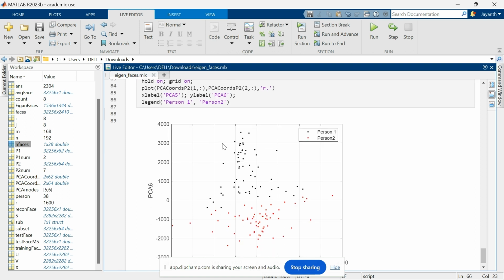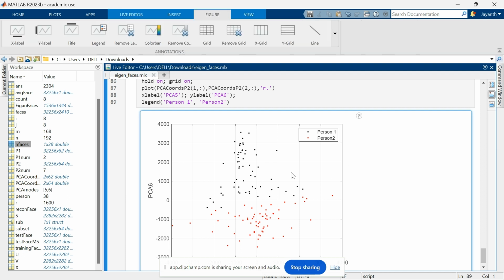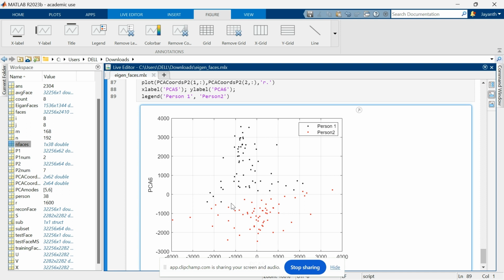I am able to get the points which are not overlapping, so that I can build a model like this. If you give a new image, it can tell, okay, this person's unique features are similar to this person's unique features, so that we can cluster them.